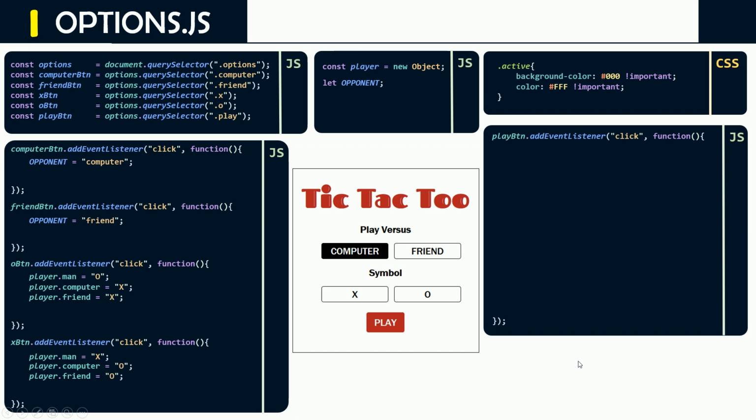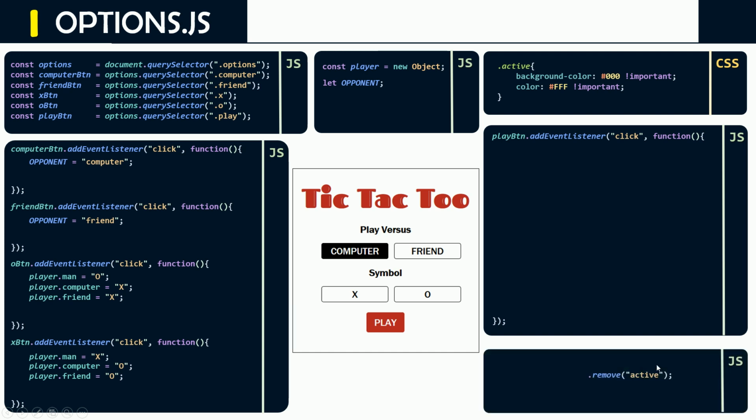So here I will need a function that will remove the active class from the class I call off, so the one I want to remove the active from, and add the active class to the class I call on, for the one I want to add the active class to. To do that, we need first to get the class list of the element and then remove or add this active class name to the class list. So I'm gonna put this inside the function called switchActive, from off to on element.